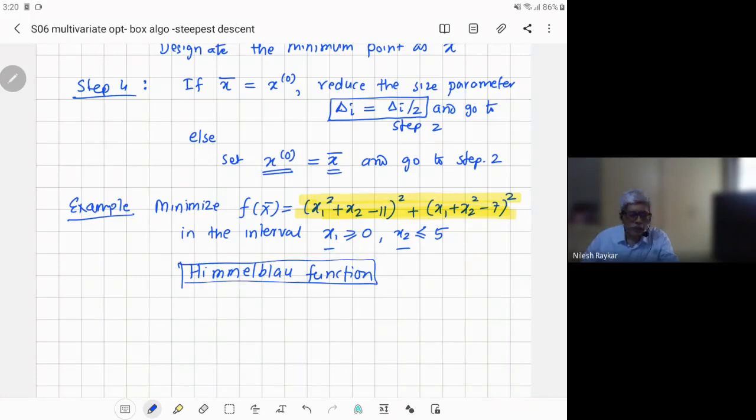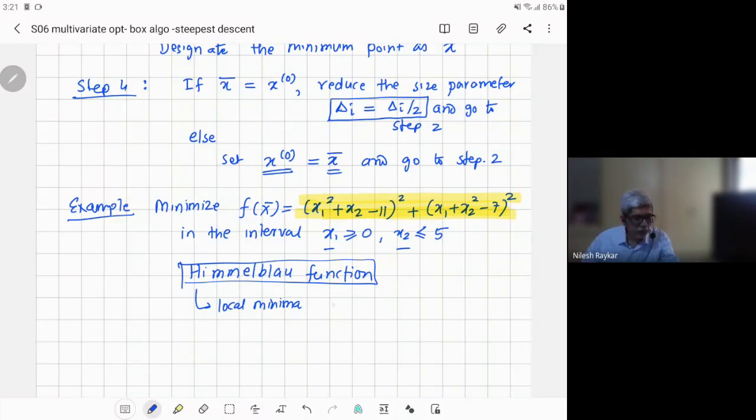This particular function is used for testing, so that you can compare the performance of two algorithms and how each behaves for this function. You can get more information on Wikipedia once you search for Himmelblau function, along with other testing function information. This function has multiple local minima, which is why it is used as a testing function: how fast your algorithm can reach one of the minima or all four of the minima.